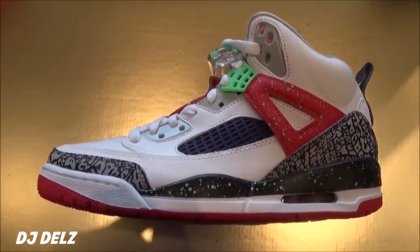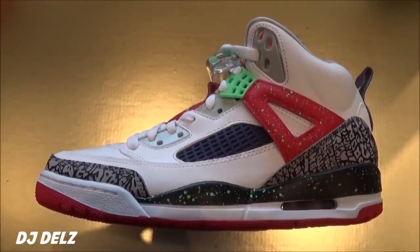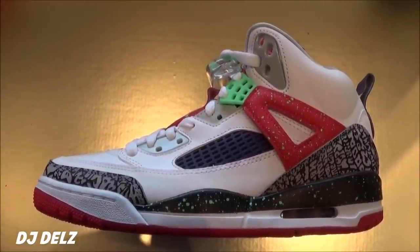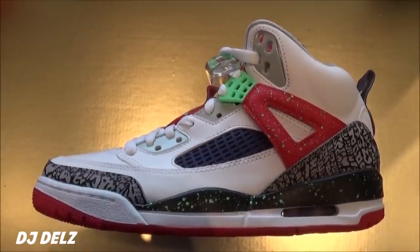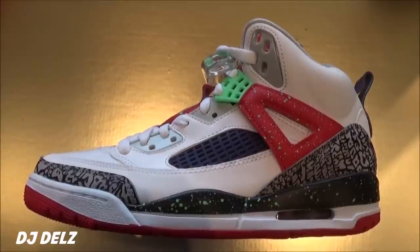They retail for about $175. I personally like the colorway minus that navy. I wish it did not have navy. If it was black or translucent even, I would have liked that way better. But that's my opinion. Let me know yours.